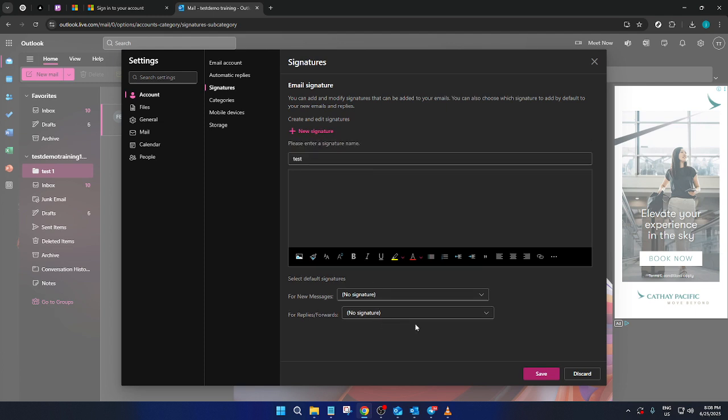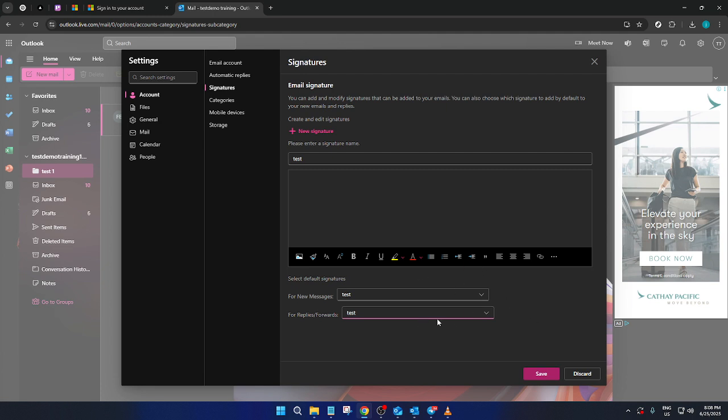The interface should have a clear option for this, allowing you to complete the initial setup. Once you've clicked it, you'll notice additional options regarding when this signature should be used. Here, you can decide whether this newly created signature should automatically be placed at the bottom of new messages you compose, or whether it should also be included in replies and forwards. Select the option that best fits your needs.